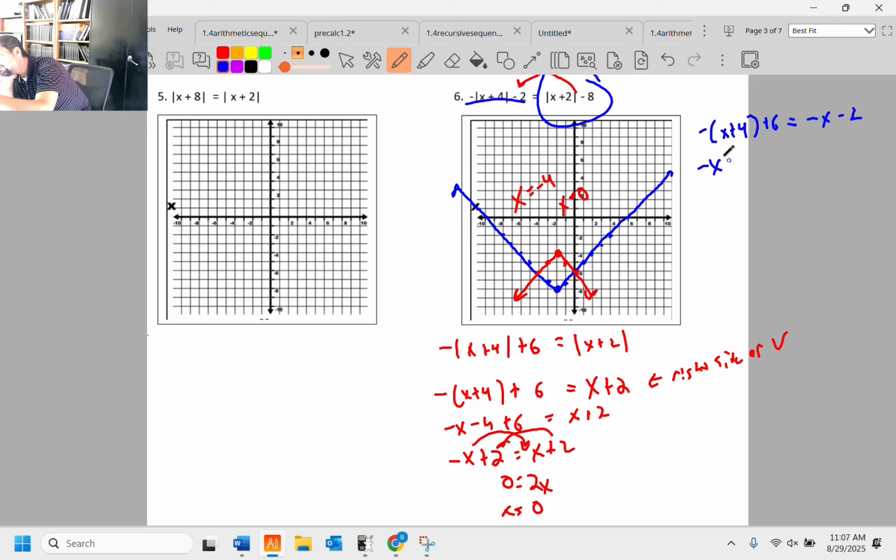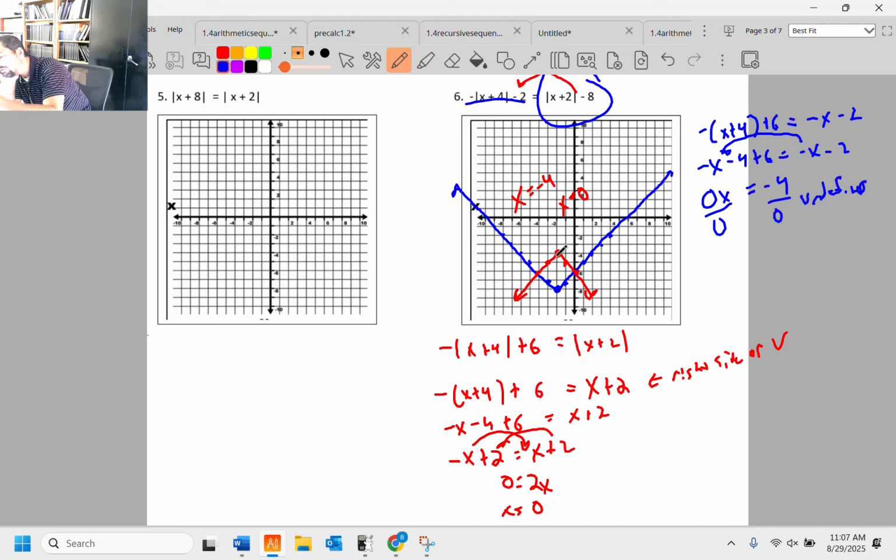And what happens is when you shift your x's, this would be negative x plus x. You get no x. This is 2, and negative 2 minus 2 is negative 4. You get this, which makes no sense, right? It's undefined.